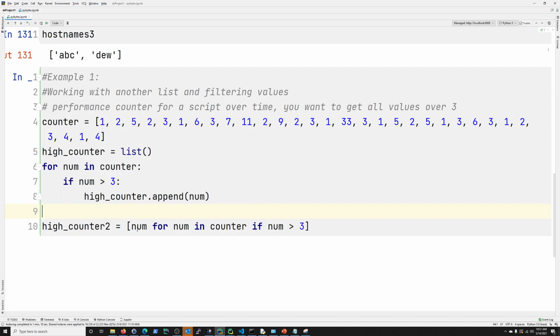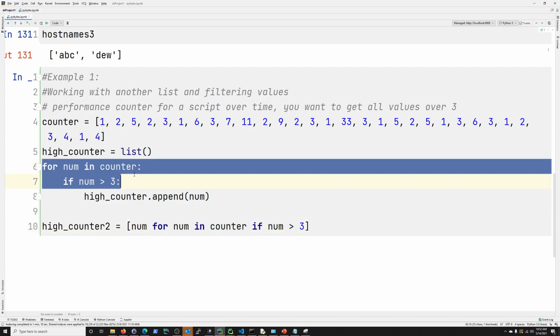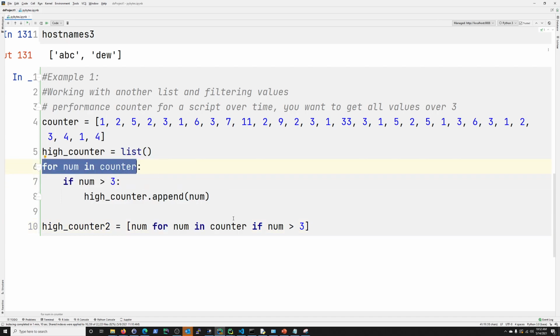Here your value is first, and if you think about it, your value assignment in the loop is last. Next comes your iteration, and then your conditional comes last.